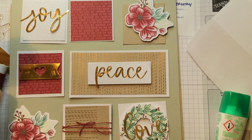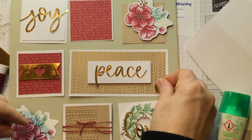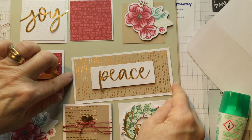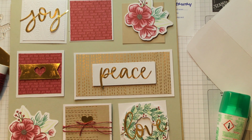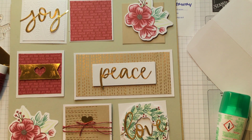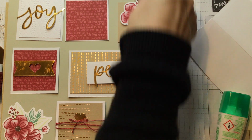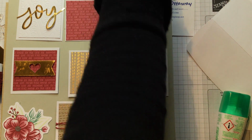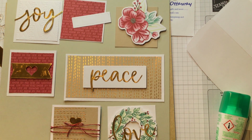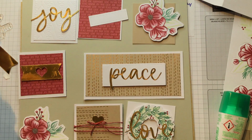Let's have a look. Oh, I've also got that heart, haven't I? Feel like we should put that on there. Let's maybe at the end, or was it there? I think it was there, wasn't it? That's it, that looks okay. Maybe a bigger heart, but then we haven't got any bigger gold paper, have we? And we're trying to use what we've got. Something on here. What was on here? I can hear you all shouting at me. Oh, the wording, wasn't it? We were going to do the wording. That's that. This one. Where's the piece for this one? So let's just check we've not put it anywhere else.